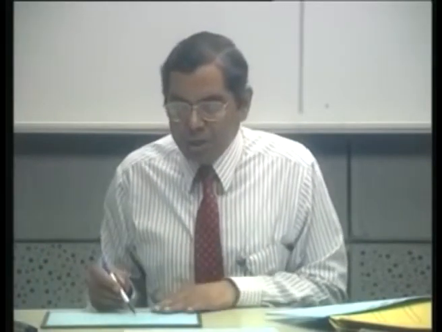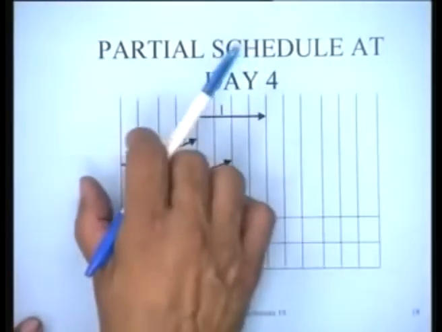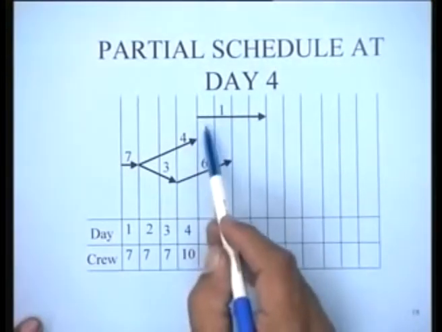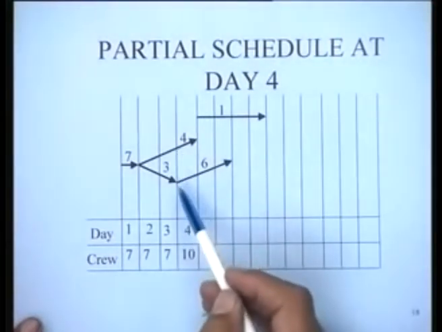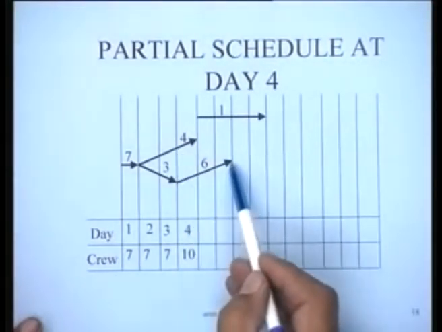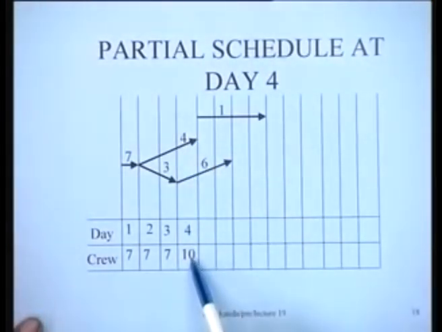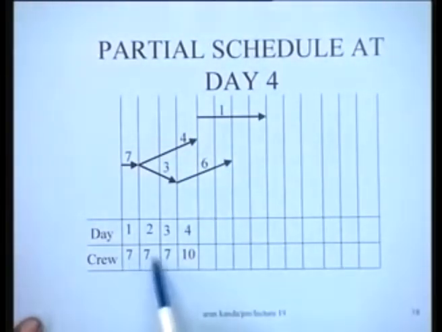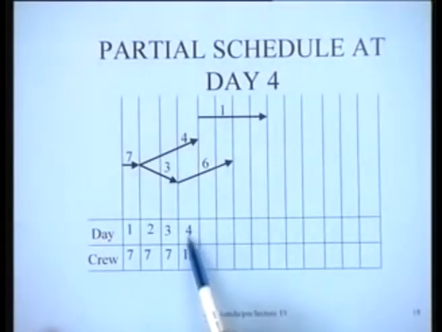So the situation on day 4 is one where job 1, which was done earlier, we have forgotten about, we have taken it off and we say okay, it can be done some other time. Earliest it can be done is day 5 now, but on day 4 we have scheduled job number 6 and job number 4 is already going on. So the total resource requirement is 10 and we have updated the crew requirements here by virtue of the fact that one has been rescheduled to 7, 7 and 7. So this is the change that is made on day 4.